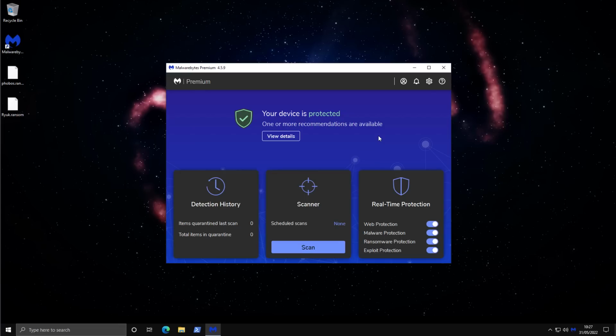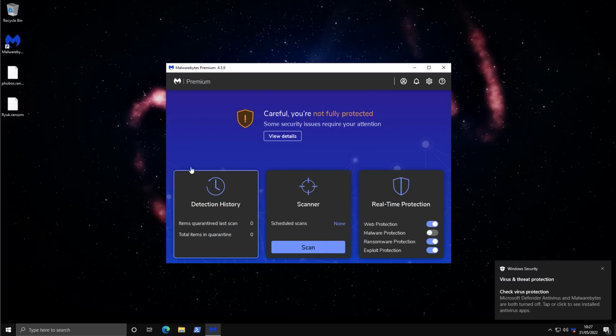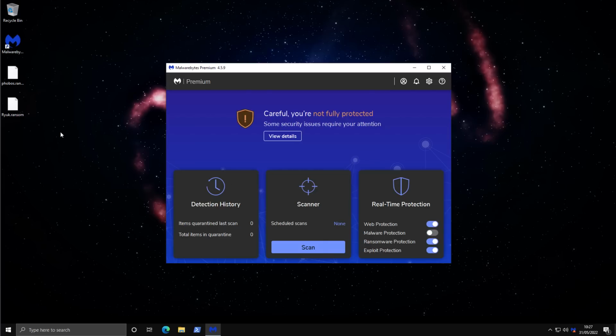So in order to test that, we have two samples here, and I think they're fairly representative of what we've encountered, which is varying results. To demonstrate that, we're going to execute both of them with the malware protection turned off. What we're trying to do here is test for those zero-day type scenarios where maybe the malware protection module is not relevant. If it's a brand new threat, it's not in the signatures, it's completely obfuscated, it could get around that module. So first, we're going to try Phobos.